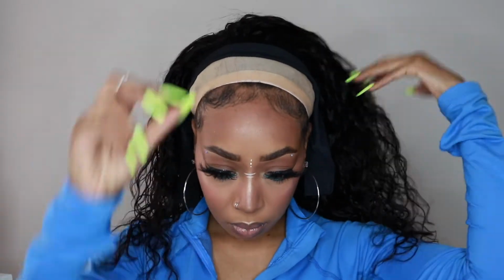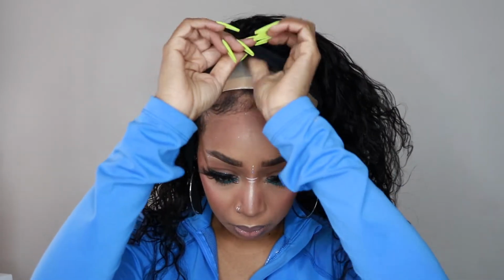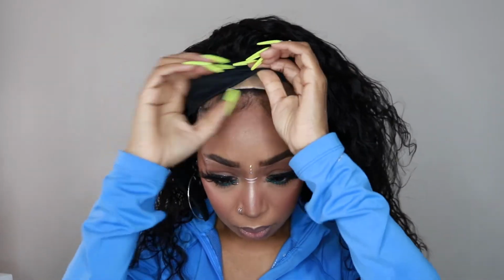So, trying on this headband wig, it was a little bit big on my head, but if you've watched my videos before, I've stated that I have a small head. The elastic band that's around the wig does overlap, so I do have to initially wear a headband to cover that up.